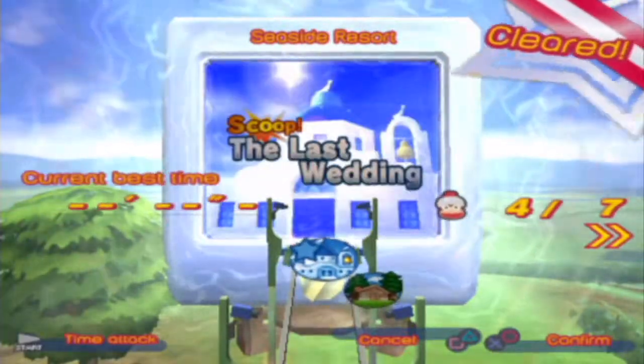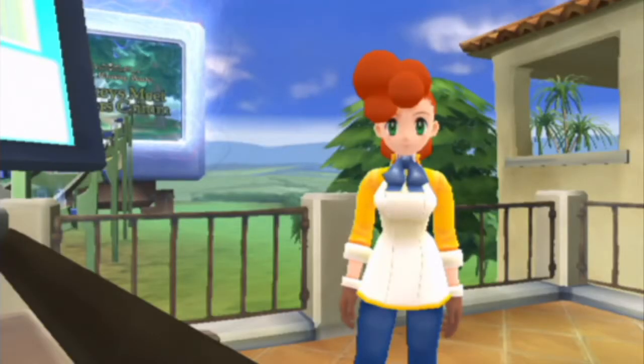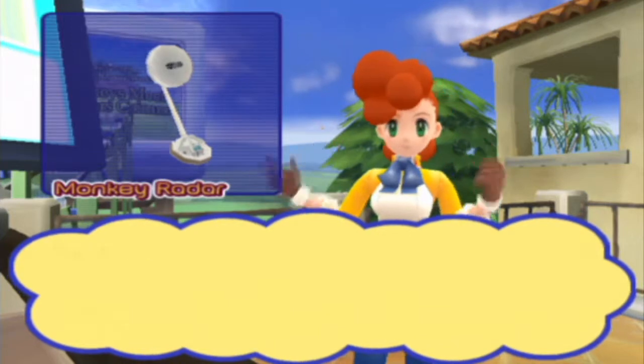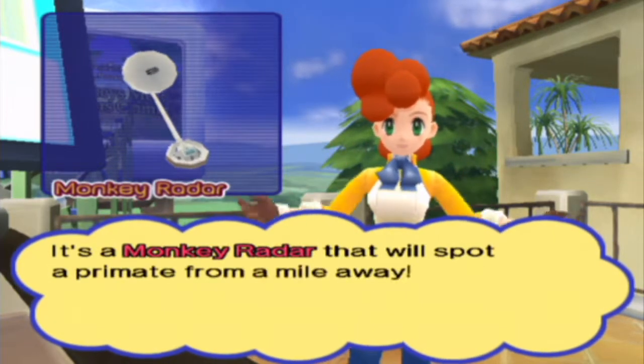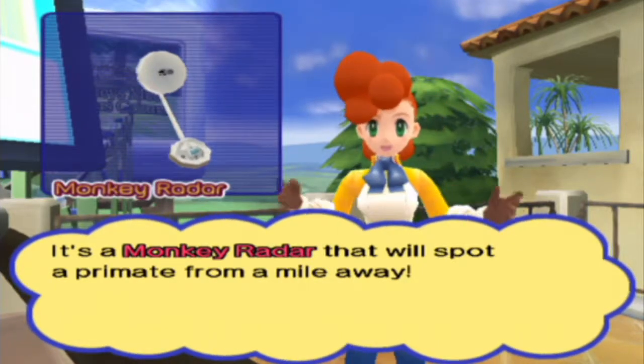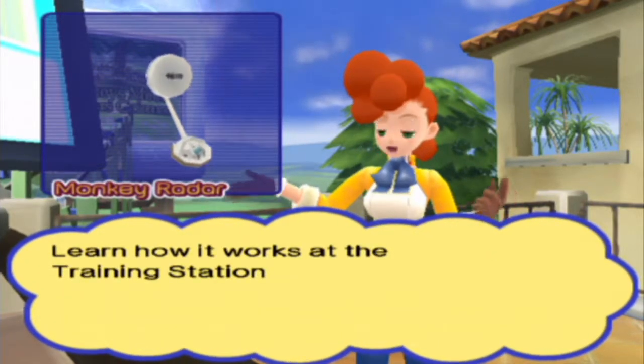There are 10 monkeys. What? Satoru, I'm sending this gotcha gadget along with you. Sending? It's a monkey radar that will spot a primate from a mile away. Only a mile. Learn how it works at the training station.